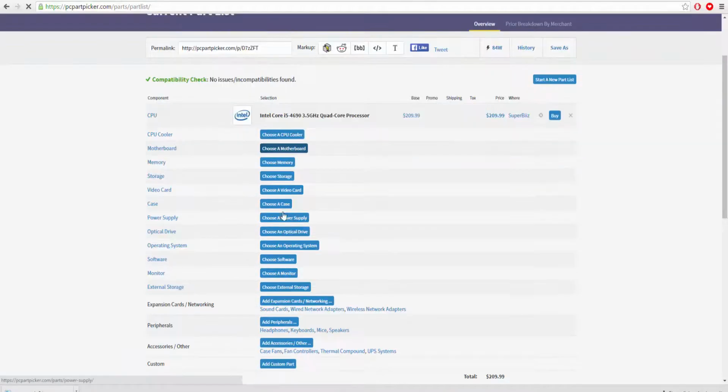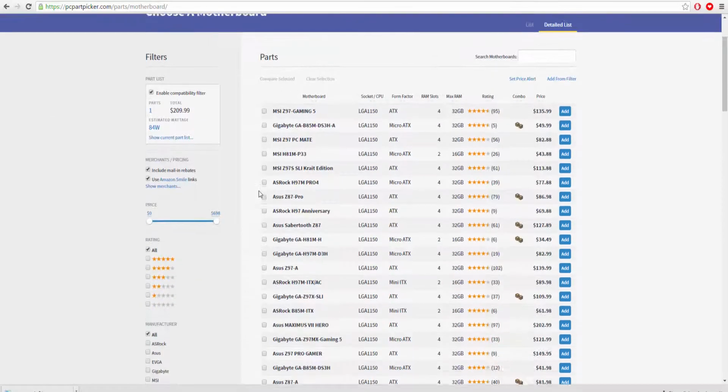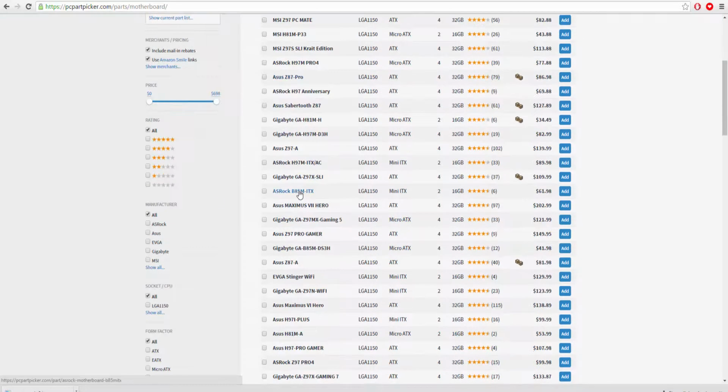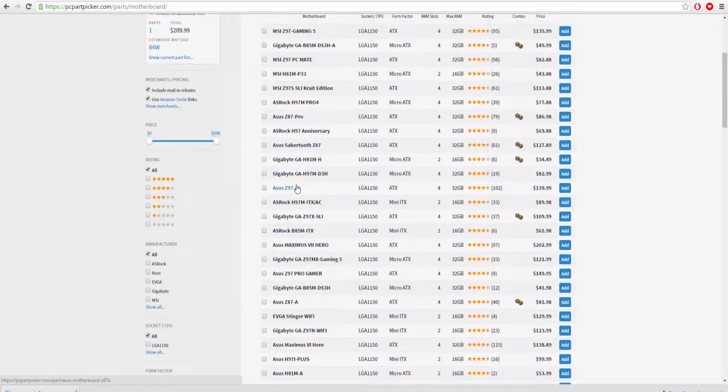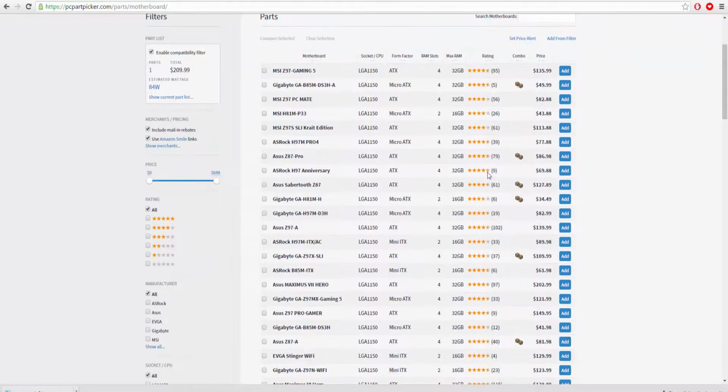Next up, we're not going to be using a CPU cooler since he's not overclocking. He's going to keep it stock, and we're going to find a motherboard. I don't think he was going for any colored theme, because this is where you would start picking out the preferred colors. Another thing, one of the cases he picked out, he was getting all these closed panel cases, and I'm like, don't you want to show off your PC and get a side panel window? And then he picked a case without good cable management. So I've been helping him out, and this build is really going to help him out here.